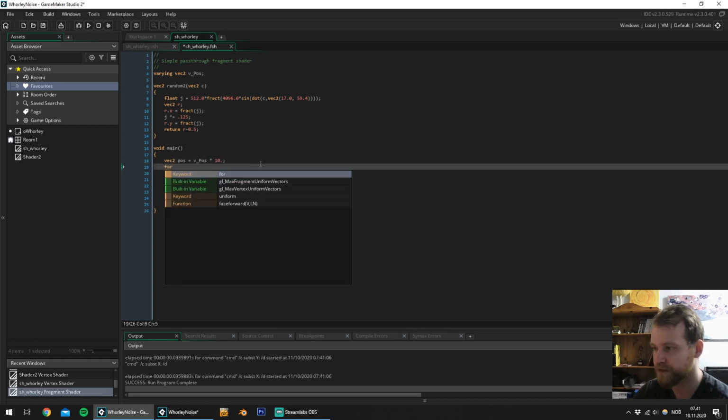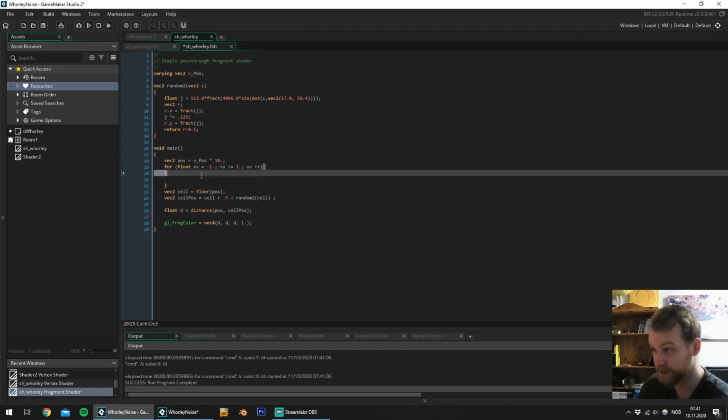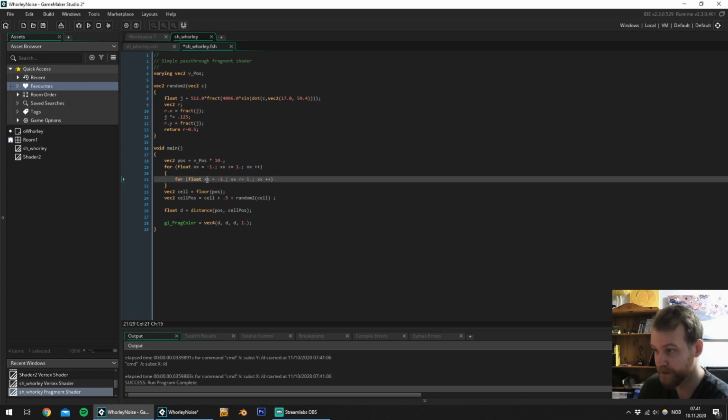So that will be for float xx equal to -1. So I will loop from -1 to +1, including +1, and do the same for the y-axis.